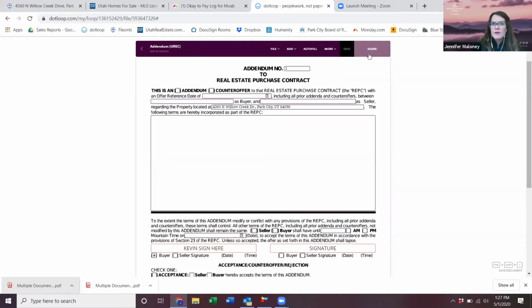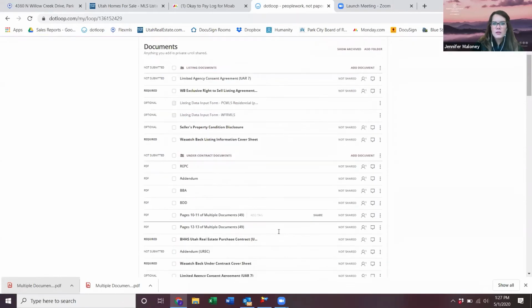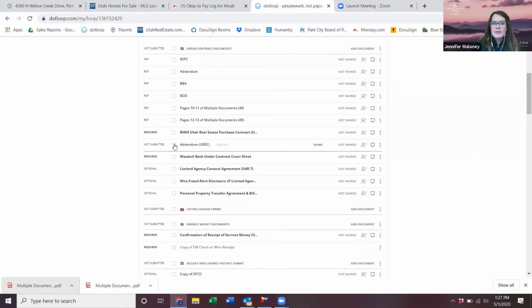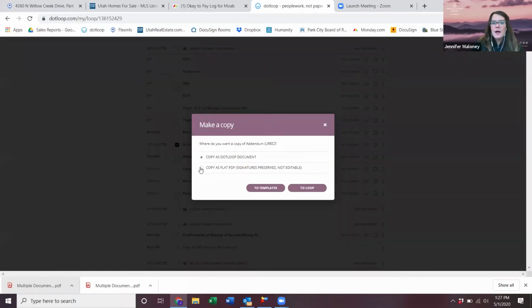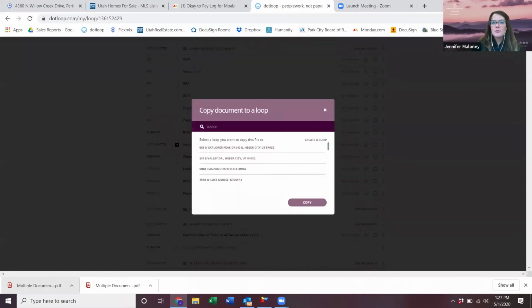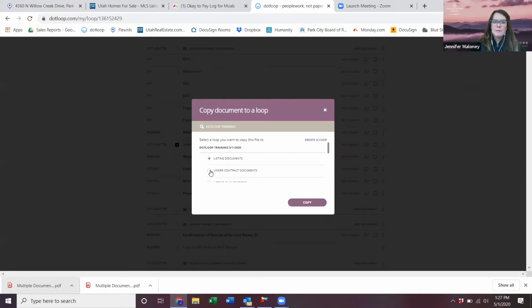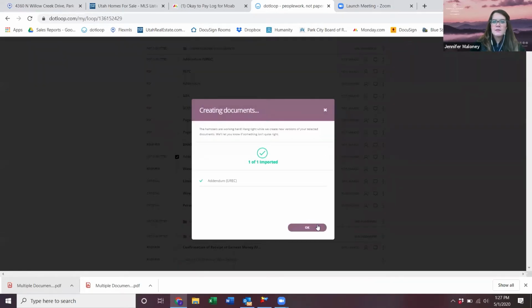And you know what, I don't know if we're going to have to go back to make the copy. So now we're going to go into this addendum, make a copy of that as a flat PDF to the loop. And I'm going to put it in my contract documents.